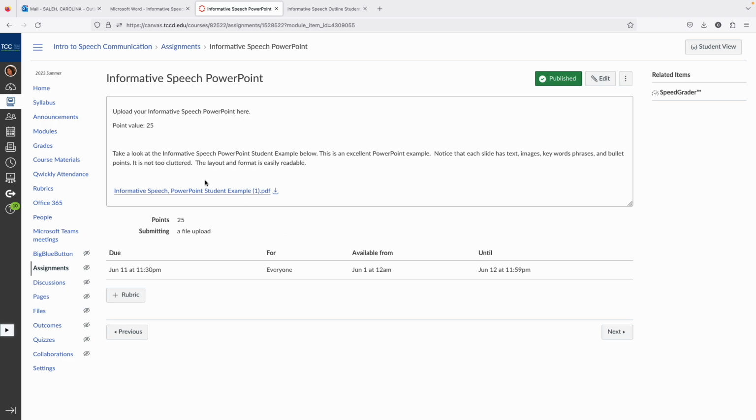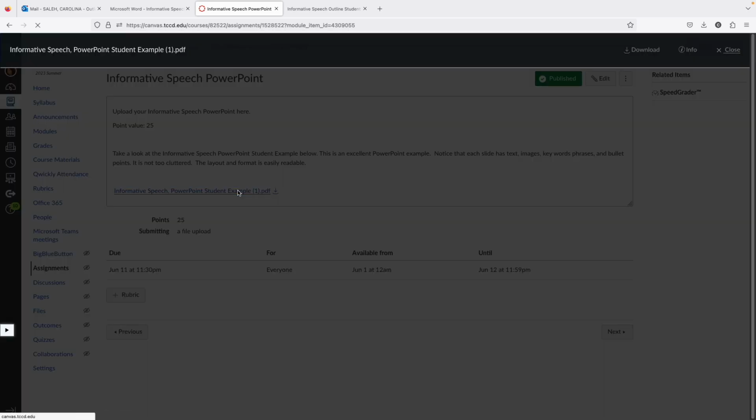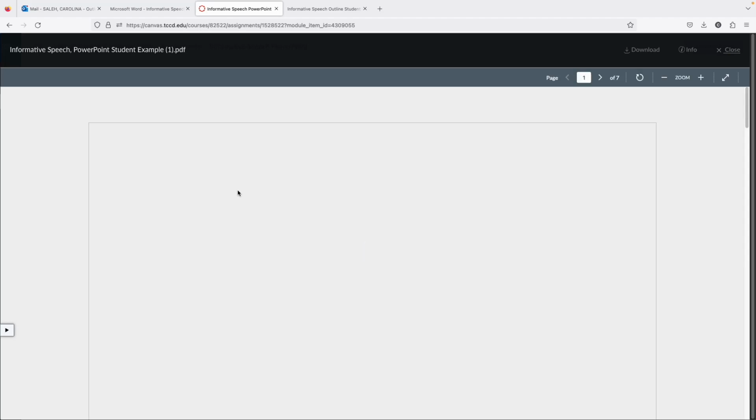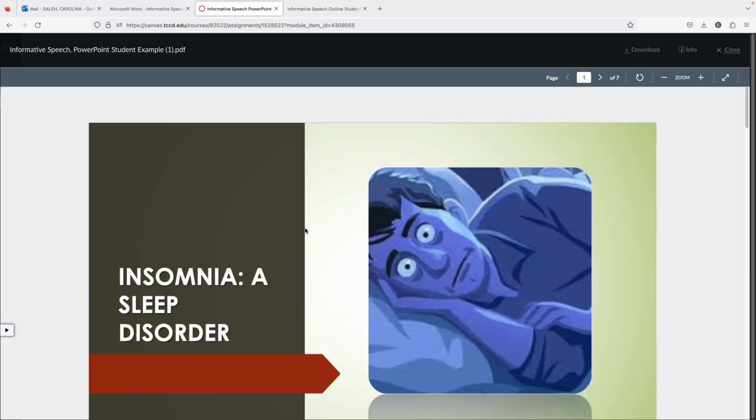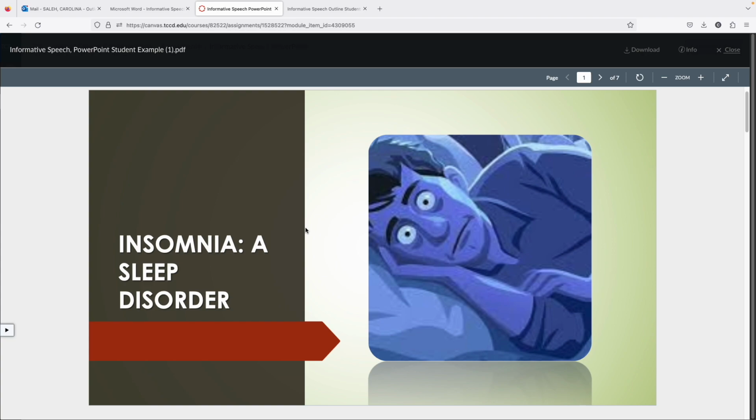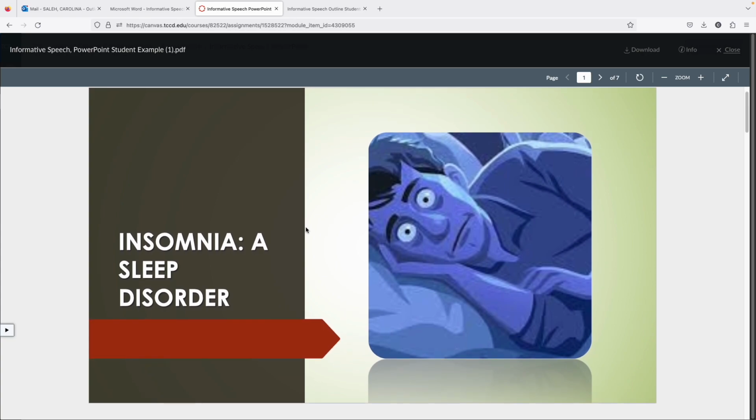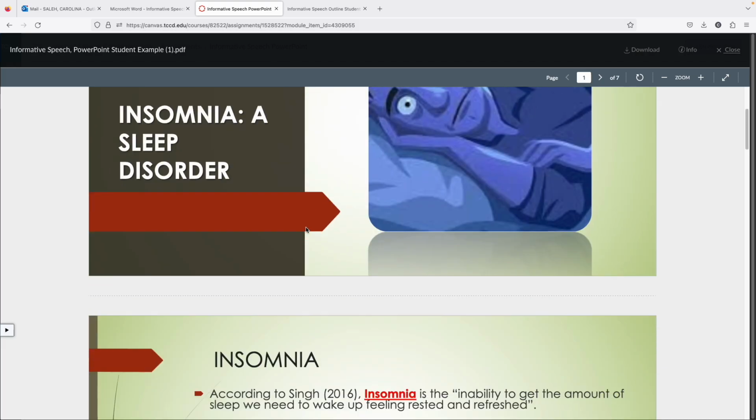This is the PowerPoint. This is where you're going to submit the PowerPoint. Remember, in the student view, it would say start assignment. You would click on that and then you would upload the PowerPoint example. So let me go ahead and click on that right now. The PowerPoint should be on the topic that you're presenting. I wanted to show you this because this student did an excellent job. Remember, the PowerPoint is 5 to 7 slides.